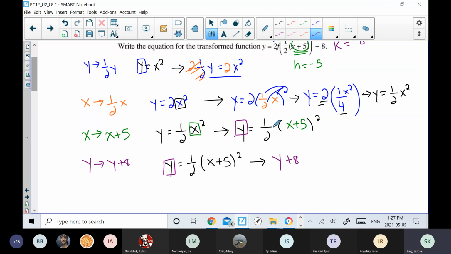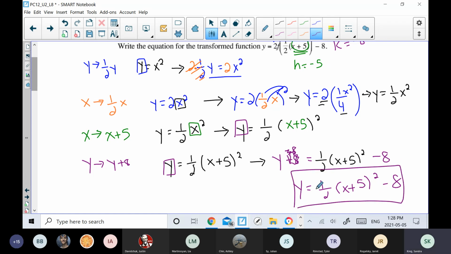So I'm doing all the steps as if this was an exam question. Equals. And then what did I have? I had 1/2 x plus 5 close bracket squared. Okay. Remember that this k parameter, it goes outside of your function. So now this is considered my function, and it's going to go on the outside of my function. So to get rid of the 8, you're going to subtract 8, and you're going to subtract 8. And this is your final answer. Y is equal to 1/2 x plus 5, close bracket squared, minus 8.